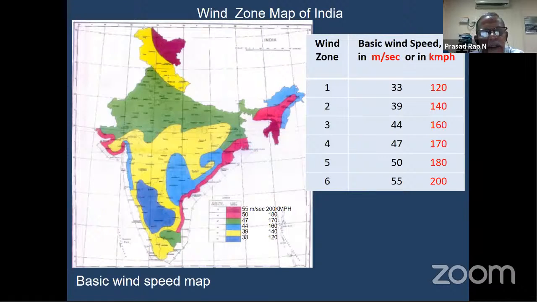That means when you are averaging, your wind speed will come down. That is, a factor of 1.375 is used to bring down that wind speed. Suppose we say a 55 meter per second wind, that divided by 1.375 becomes around 35. For that only, the tower is being designed.